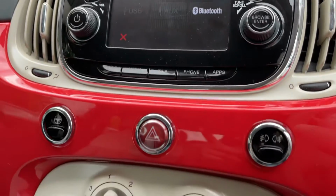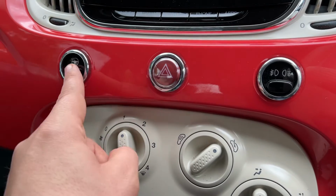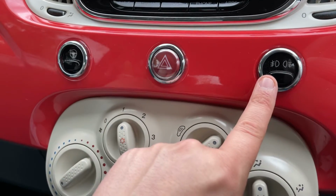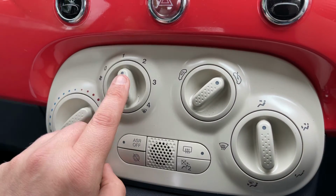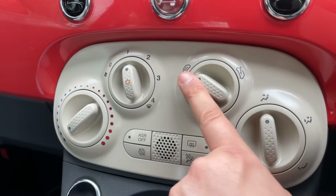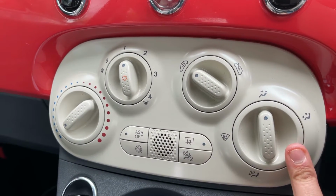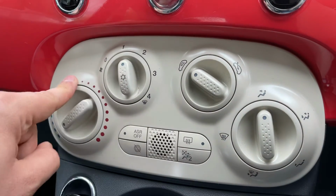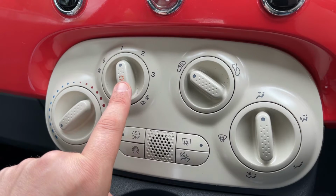Working our way down from that, we have the city button that makes the power steering lighter for parking, for example, hazard warning lights, front and rear fog lights, and then your air conditioning. So you can determine the temperature, fan speed, whether you're bringing in fresh air from outside the car or recirculating the air that's in it, and the direction you'd like the air to be distributed in once it enters the car. When you're happy with those settings, this button turns your air conditioning off, and you'll see there's a little orange light that will come on just there to let you know that it's turned on.